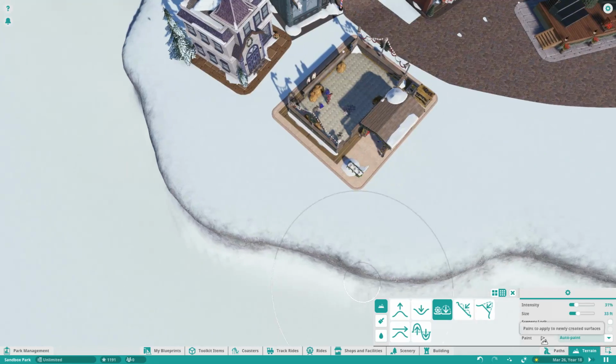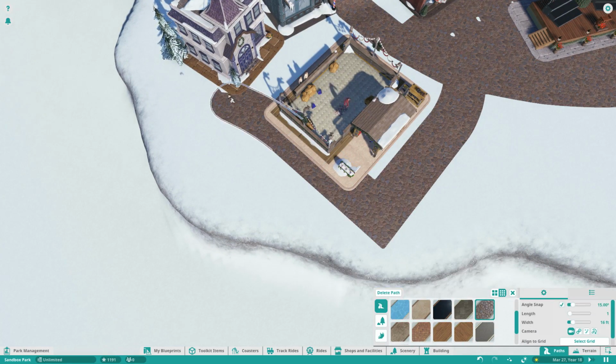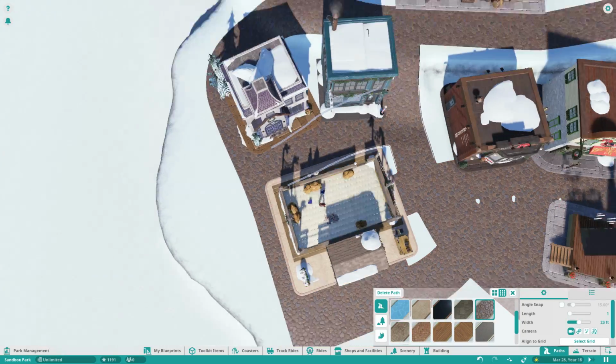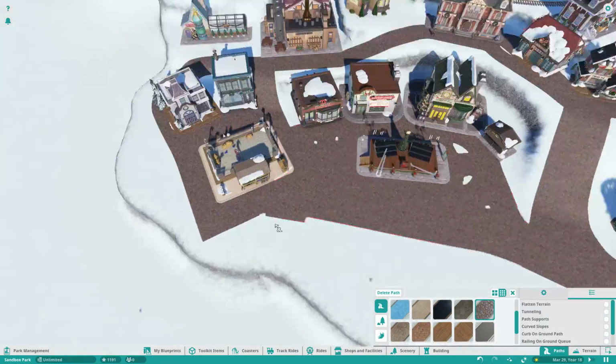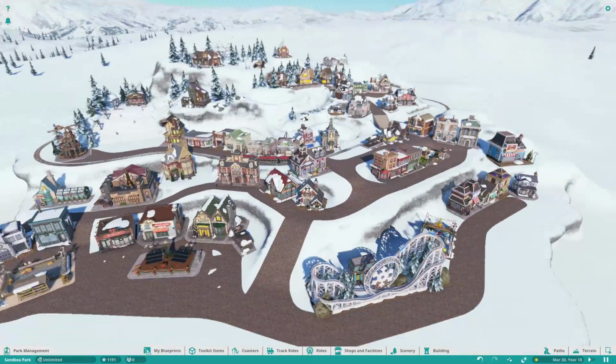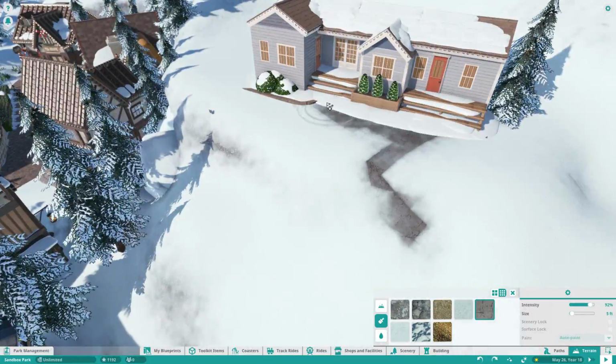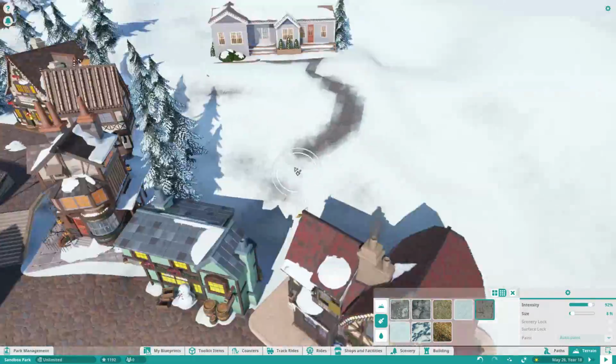So we have our little skating rink here. I figured we'll just extend it. I'm not actually sure if it stays there. No, I think it does. Yeah, it does. Okay, so at this point, I'm starting to feel pretty good about things. I'm starting to feel good about where everything is placed. I didn't want to get into too many details until I knew for sure what I wanted.